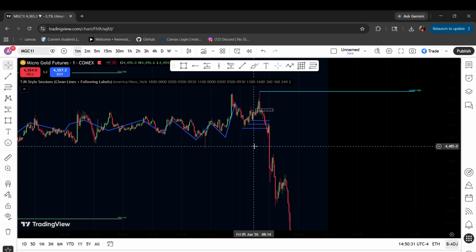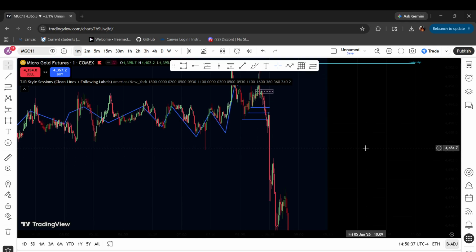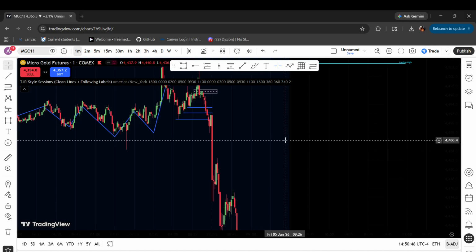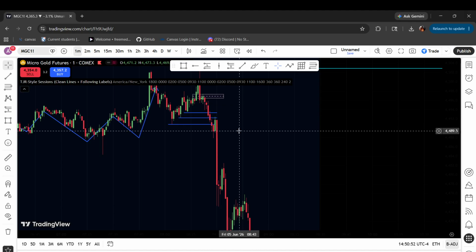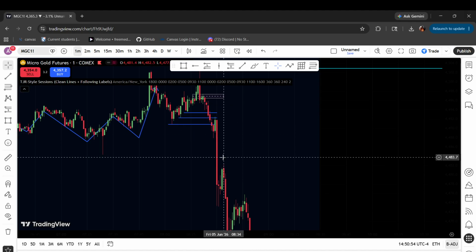For a real breaker structure, I want to see a strong break through the previous swing high, right? I want to see a strong candle with a close, like I said. I want to see probably multiple bearish candles close like over here. We closed, we retested, and we went down, right? So that's what I want to see.